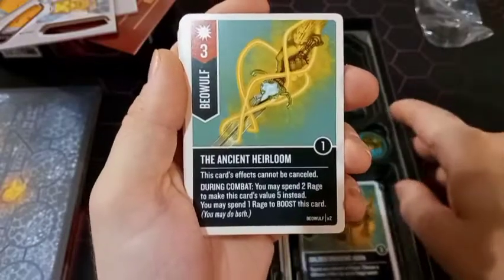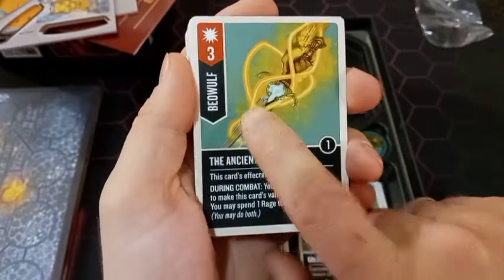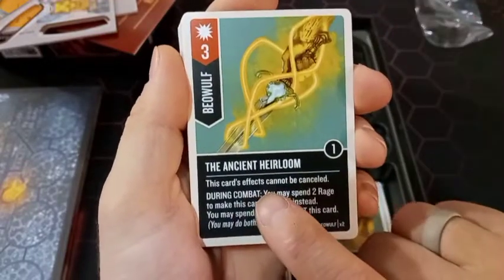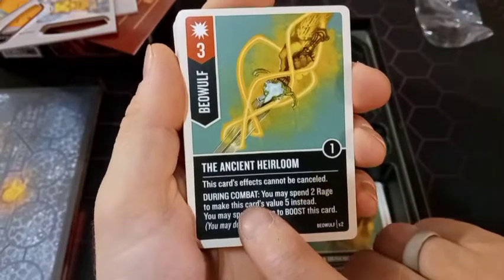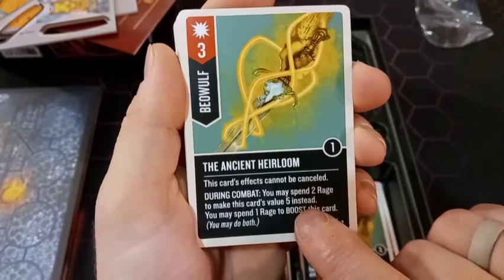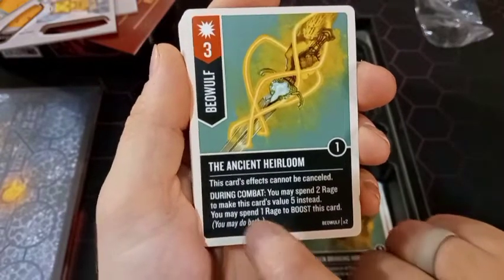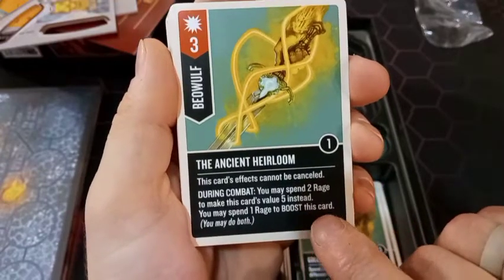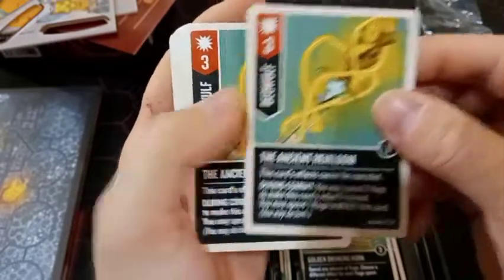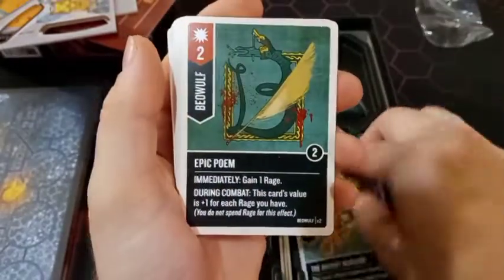Okay, 2 copies of that. Okay, Ancient Heirloom. Usable by Beowulf. Boost value 1, attack value 3. This card's effects cannot be cancelled. During combat, you may spend 2 rage to make this card's value 5 instead. You may spend 1 rage to boost this card. You may do both. That's awesome. Okay, you get 2 copies of that.